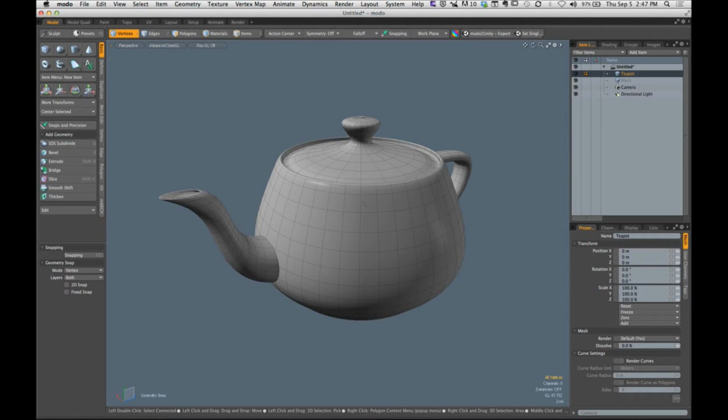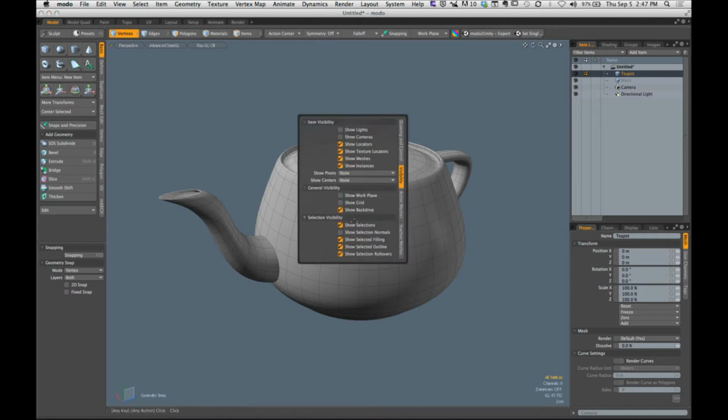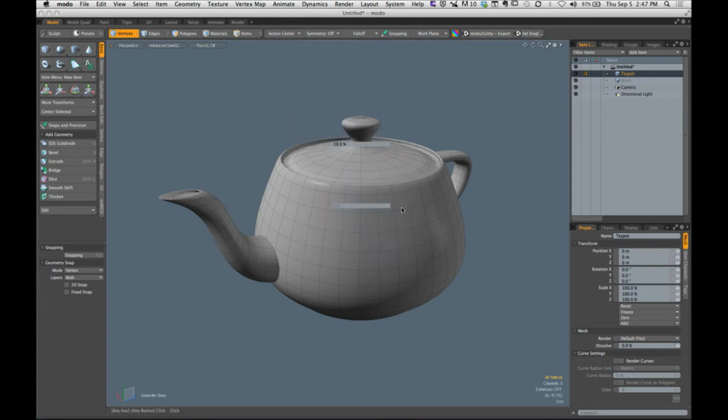I want to change my viewport here real quickly, just to show what those vertices look like. There we go. See all those little black dots across the surface of my model? Those black dots are vertices. They're vertexes. So one vert by itself is meaningless. It doesn't really have any importance inside of our three-dimensional scene. However, when we connect two vertices together, what do we get? A line. And in the 3D world, we call this line an edge.